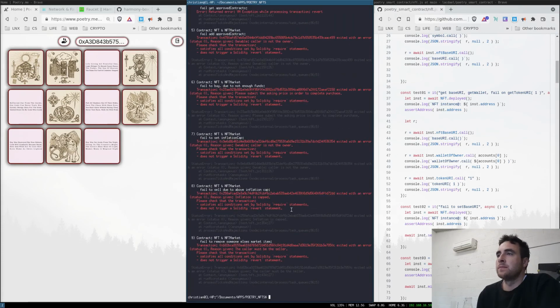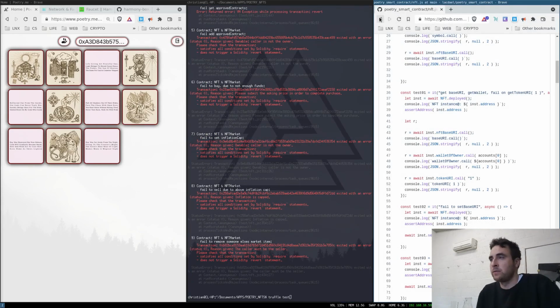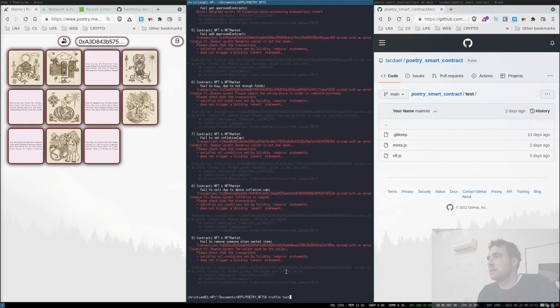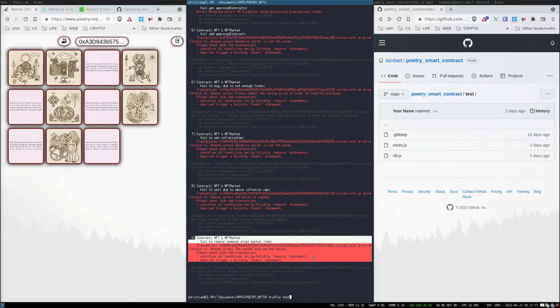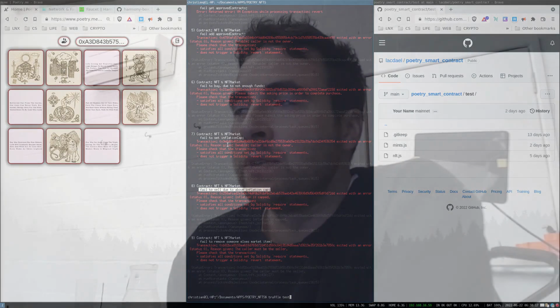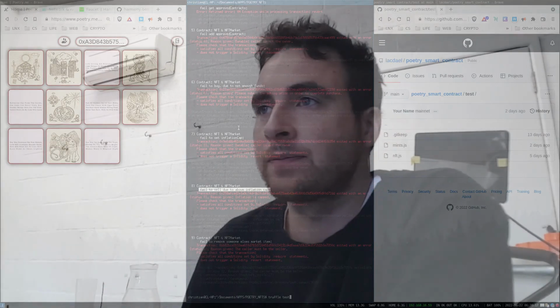Yeah, so here's the result from the function call, which is truffle test. Truffle test will just run these files. So here are the responses from my failed tests. Contract, NFT, failed to remove someone else's market item. So obviously that's meant to fail, so that's a good thing. Failed to sell due to above inflation cap. Again, it's expected to fail. So you need to make your use cases and just methodically test everything.